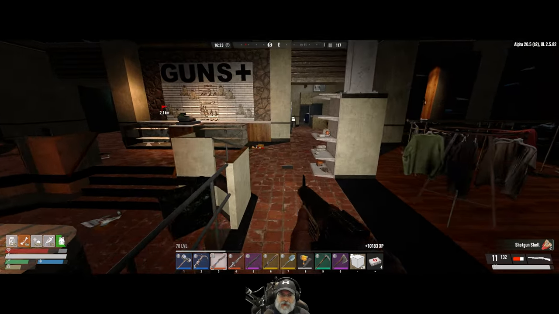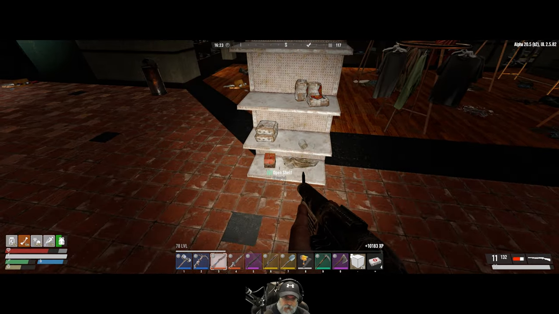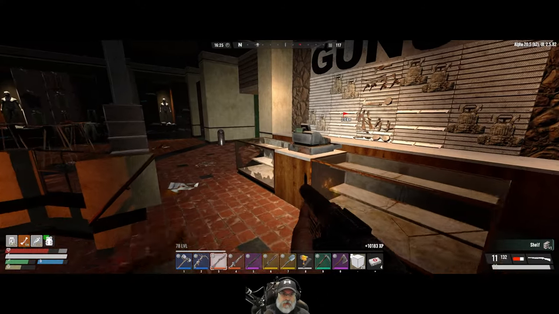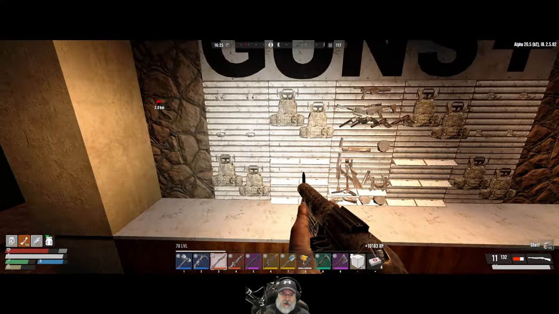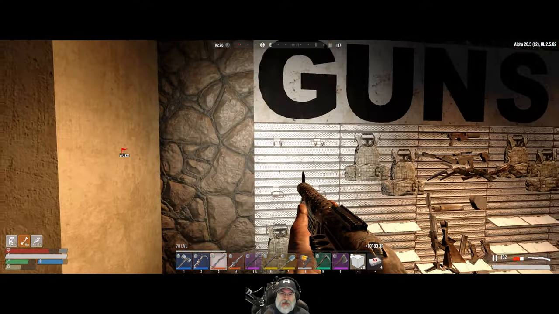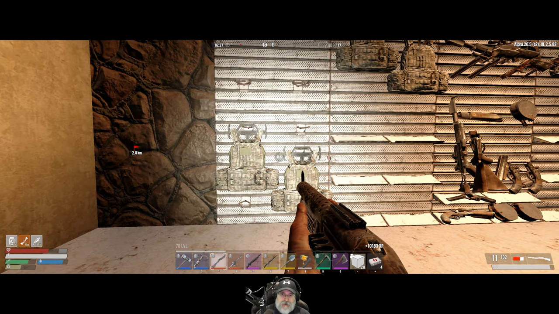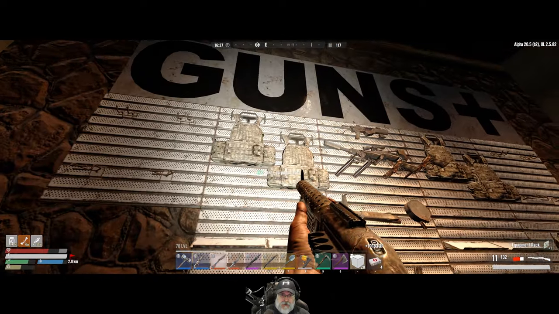I don't really like the way that shelf looks. I don't know if we grab this one or not. Let's just grab it. Okay, this is what we want. Oh, yeah, this is exactly what we want. Okay. Let's grab... We want two of these.